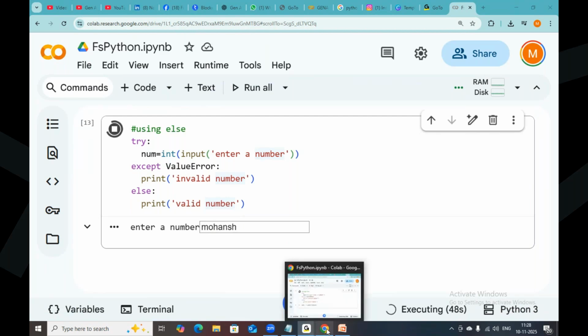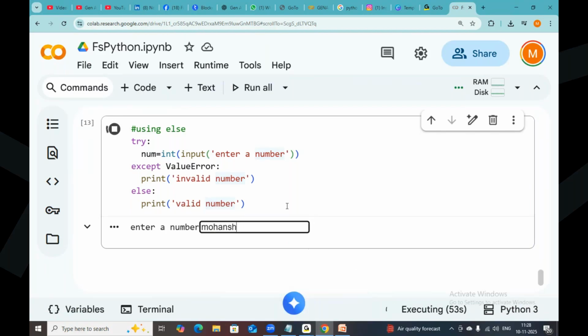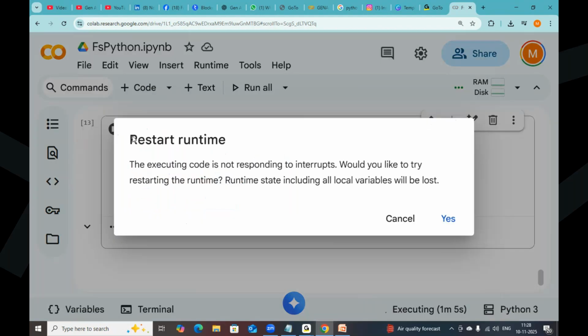Manasa, what will happen when I enter Mohansh here? Value error, sir. Value error, invalid number. What happened? Okay, restart.